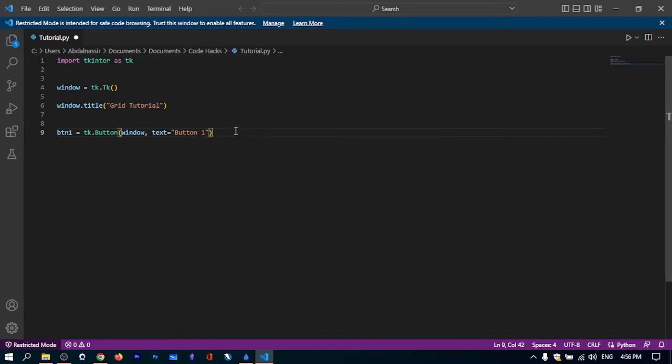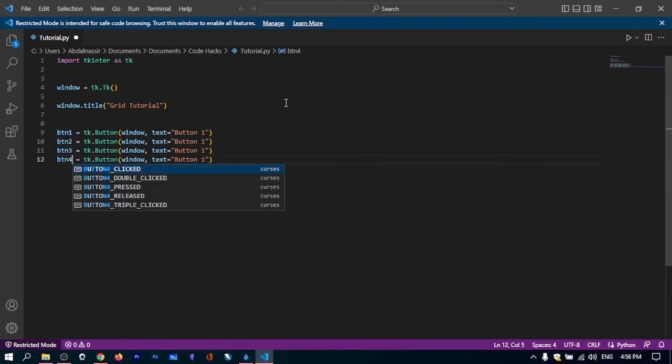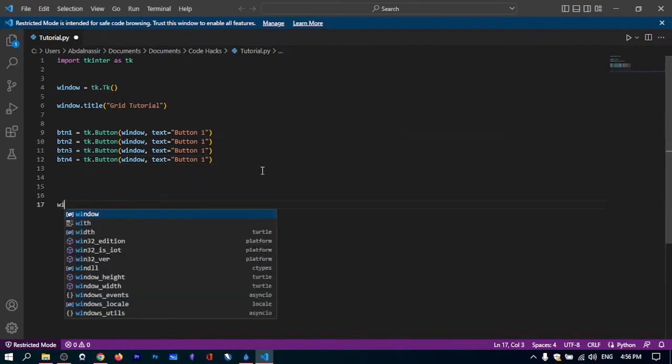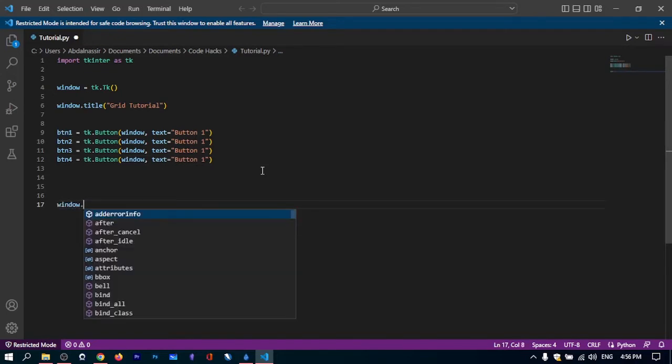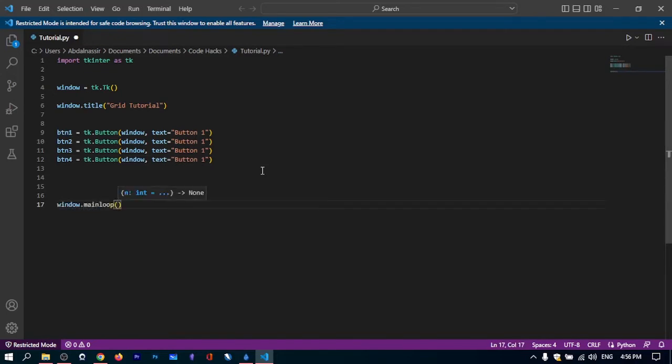And we don't need any commands or anything else because this is not a tutorial on buttons, but we need to understand how the grid works. So this is all we need. Button 2, 3, and 4. Finally we need window.mainloop, and now we start organizing buttons on the grid.